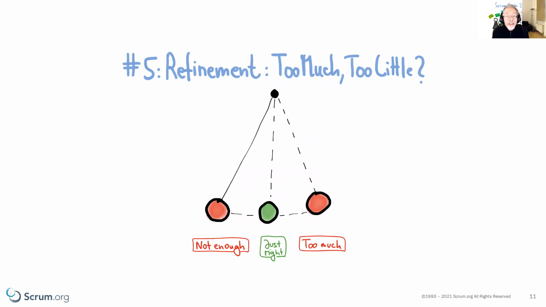Number 5, refinement: too much, too little. Again, this is about having a closer look at the product backlog items within the product backlog, not just the upcoming, but also the old items, and just getting an understanding of how they have been working with all of this. So how often have tickets been touched during the refinement sessions? And how long does it take before a product backlog item is, so to speak, good to go? Weeks, months, or is a single session enough?